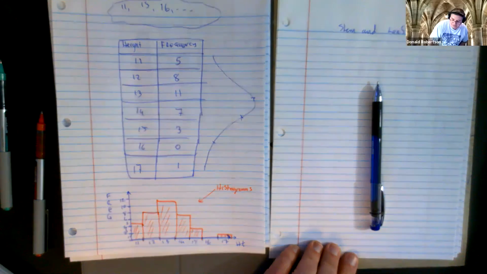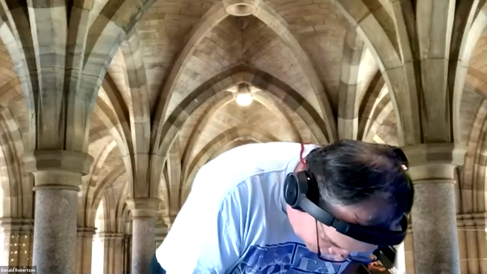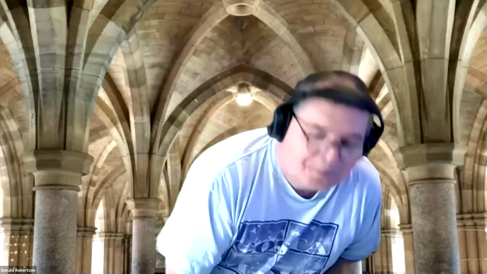I'm sorry, Professor. Can we see what you are writing right now, please? Oh, all I'm writing is the word stem and leaf. And in a few minutes, I'll be writing the data that you're giving me. And I'm going to show you what that is. So I'm sticking in 65, right? So I'm committed. Shout out your age if you want to do your age.